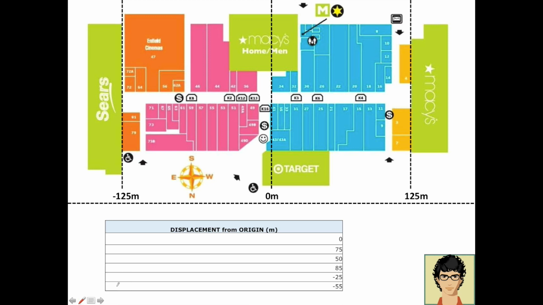Okay, so what I'm going to do is realize we start at the origin and we move to position positive 75. So here's 125. In between is about 62.5, interestingly. So we're probably around over here. Then we move to position 50, which may be approximately over here. Then up to position 85, which might be up here. And then we go all the way to position negative 25, which is perhaps around here.